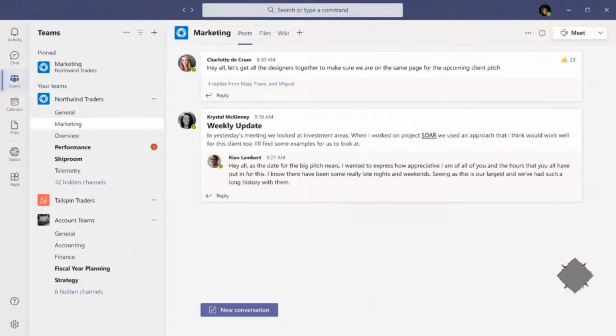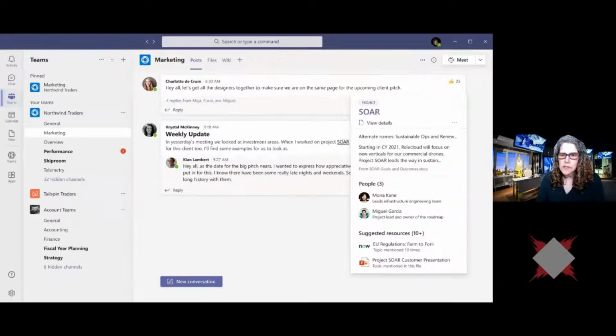Just to give you a quick little view, this isn't actually in GA yet, but it was announced. You'll see here that there's a highlight around the word SOAR right here inside of Teams. And what it brings up is called a topic page. And that topic page both includes the name of topic, a little bit of a description, alternate names that might refer to the same thing, people that have either been identified through the course of the AI, they are associated with this topic, either they've created or crafted content associated with it, or they've self-identified. And then the specific types of resource documents that if you had the right security trimming enabled, you would see the ones that you have access to.